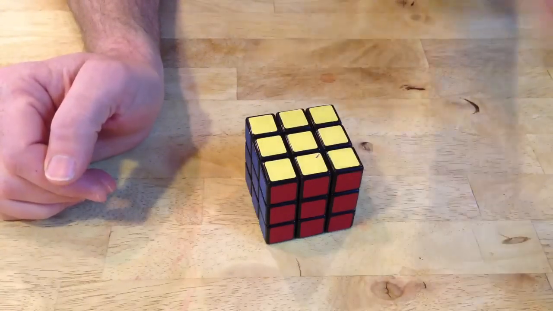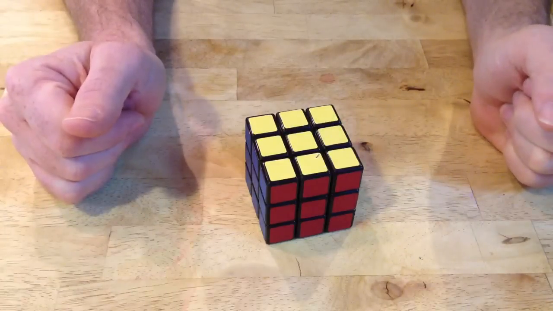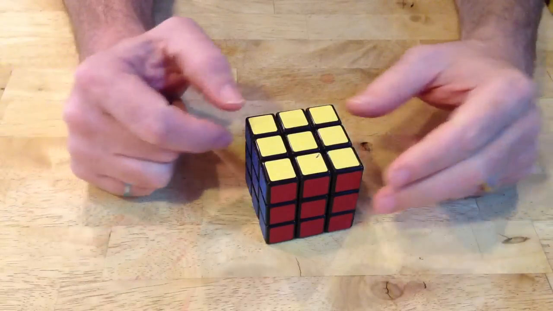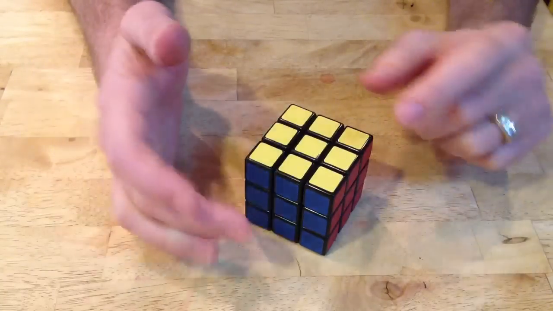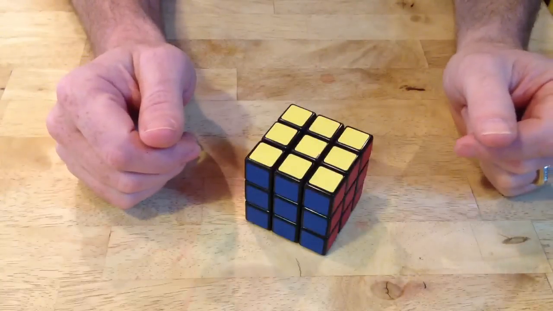Hello. I've got my daughter's Rubik's Cube here. I'm going to show you the easiest trick in the Rubik's Cube playbook that I know. It's to change the center dot out, you know, swap it out from side to side.